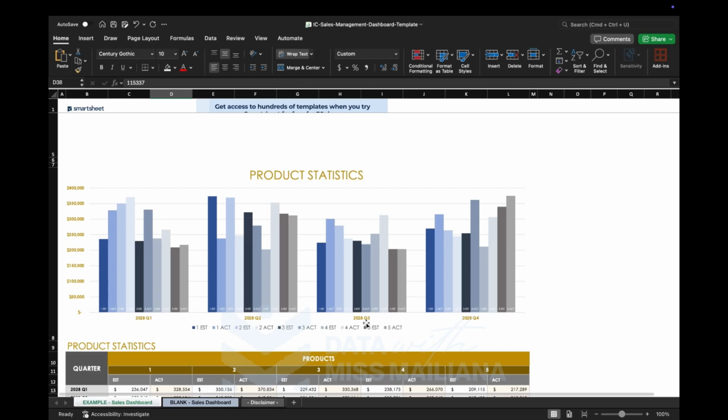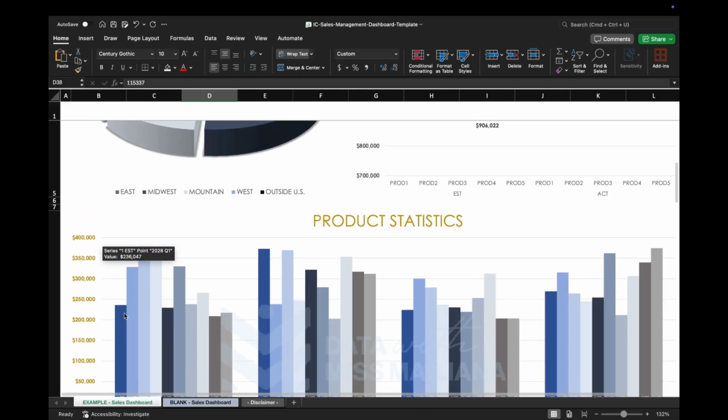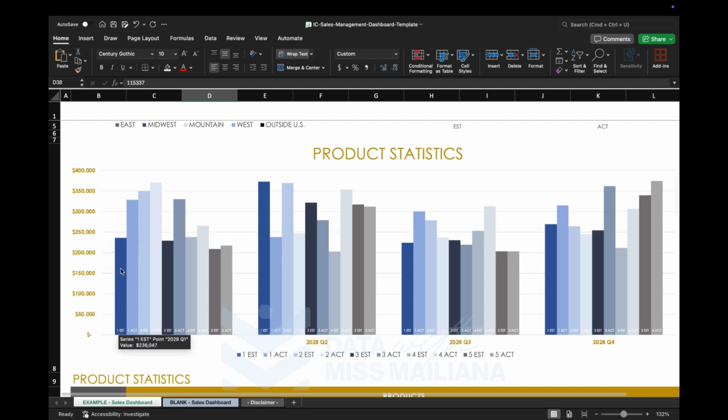Right, so at this point I want you to understand why it's important to design your dashboard for people to see. In fact, the current one we are looking at, product statistics, is going to be difficult for me to read. I can't know the exact amount of this particular one unless I bring my glasses. So I can't read it, right?